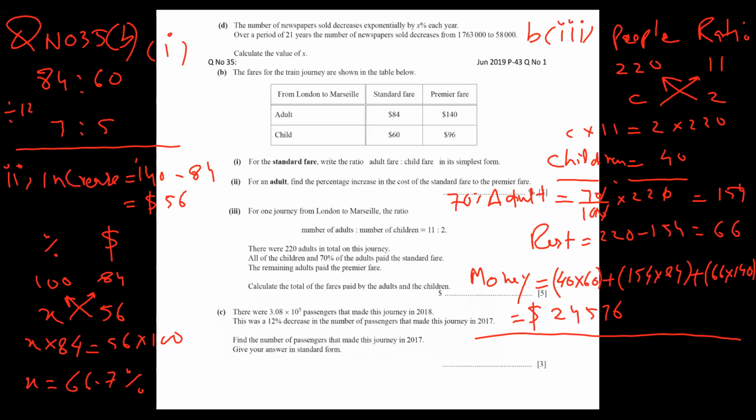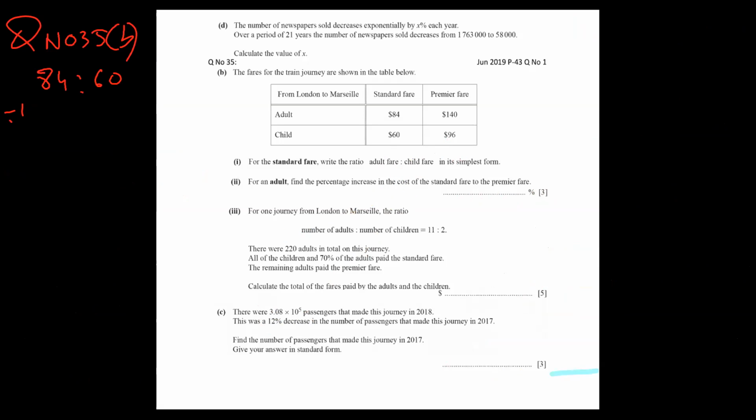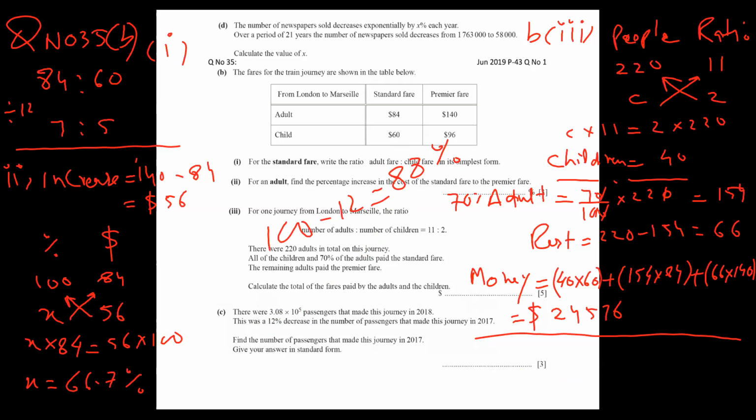So it means there were more people who traveled in 2017, but in 2018 there is a 12% decrease and the number becomes this much. So I can say that this value is after a 12% decrease, and out of 100, if you decrease 12%, it becomes 88%. So this value is equal to 88%. And whenever I need the original, old, previous value, what is the criteria I taught you? That always in front of X put 100.